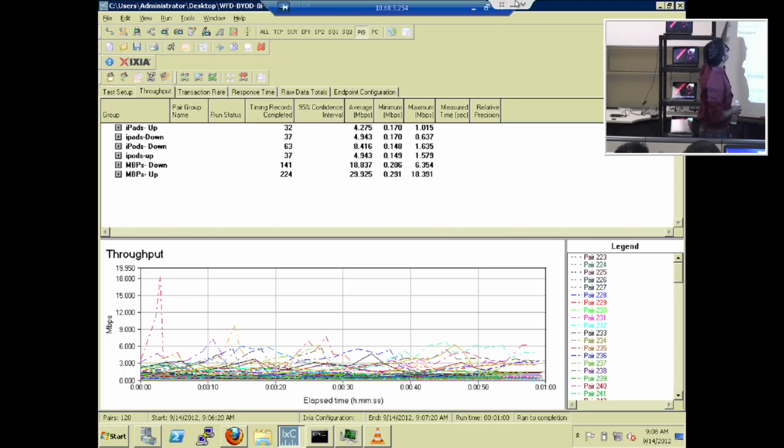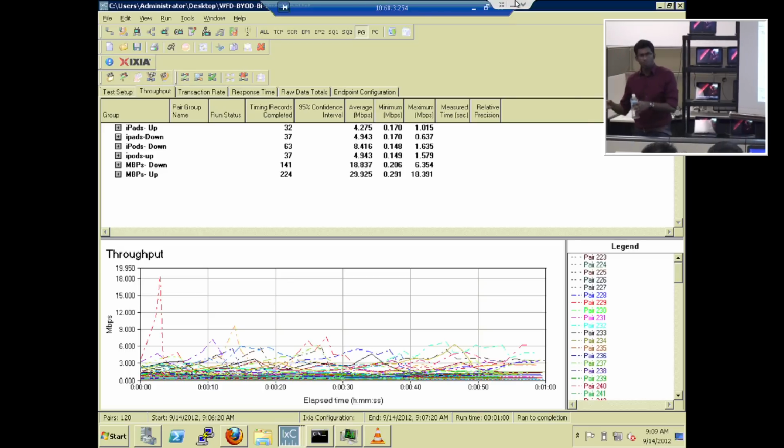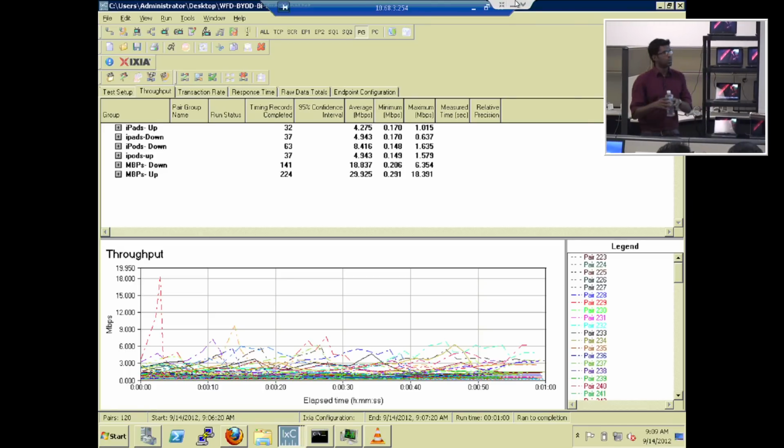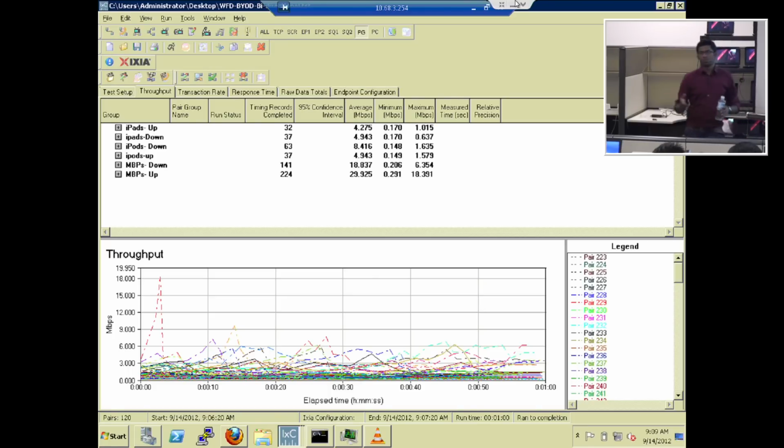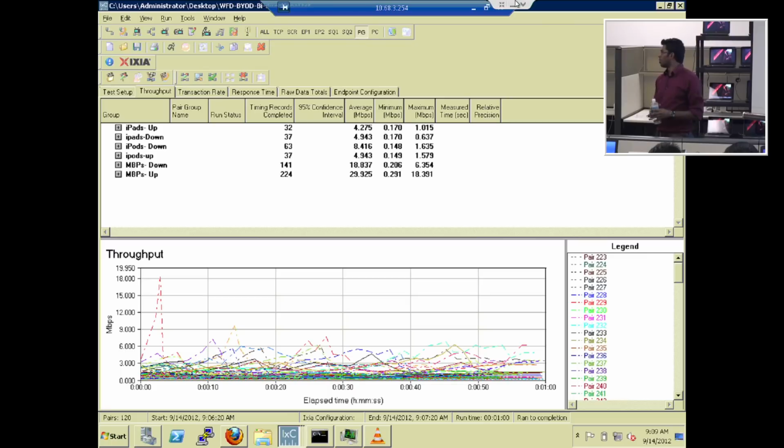If you look at the iPads, that's the top two, iPads upstream and iPads downstream, it's about 8 to 9 megs. Again, iPads are sharing the same radio as the laptops. Laptops are the faster clients, performing better, close to about 50 megs. Ideally, we would have seen 65 to 70 megs based on all our staging in the last few days. For iPads, ideally, I would have liked to see about 20 megs, but we're seeing a little bit of a performance difference. I would attribute that to all of us sitting in the test bed here.